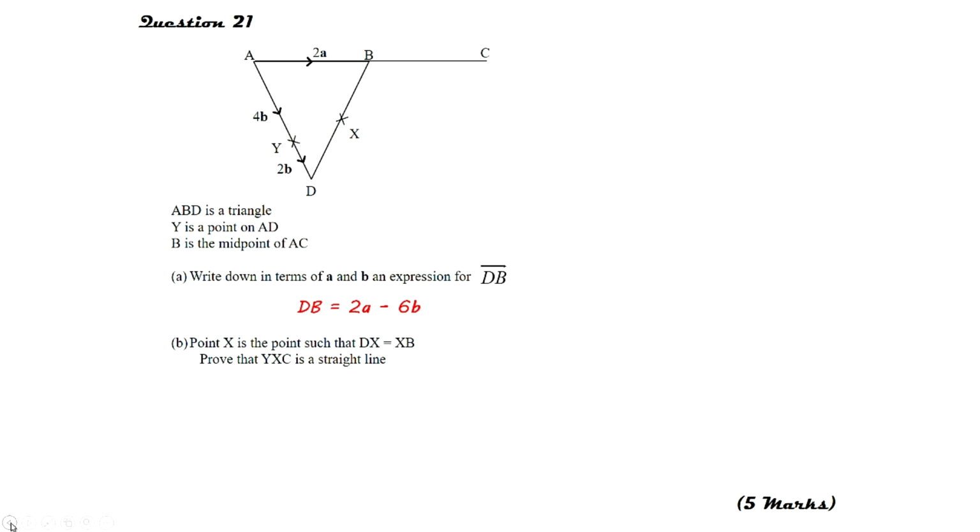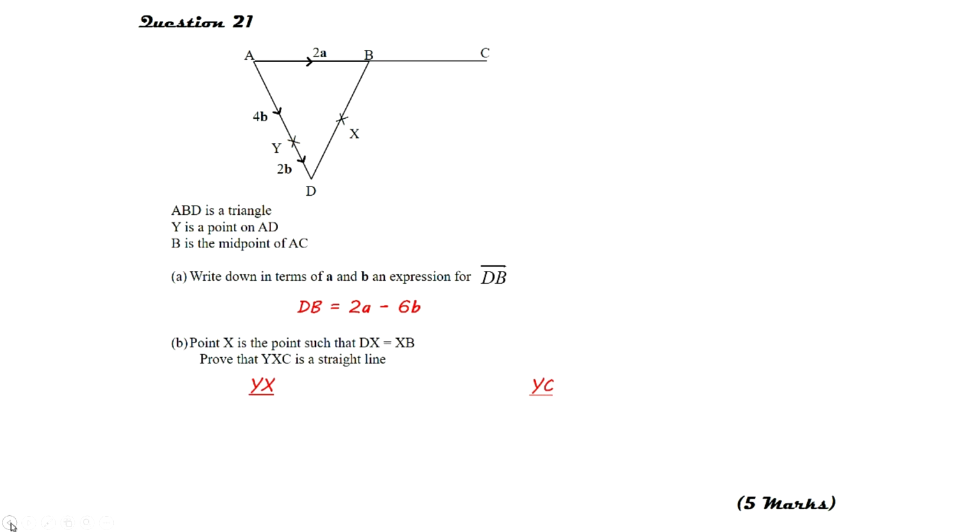Now the next one is a really common question when it comes to vectors. Prove that XYC, or YXC, is on a straight line. Now to do this I need to show a couple of things. I need to show the vector that gets me from Y to C and the vector that gets me from Y to X. And what I'm looking to prove is that they are multiples of each other and they start from the same point, because if they do that then they must lie on the same straight line. Now there's always an easy mark you can pick up here as well, as long as you remember that you need to tell me what YX is and YC.